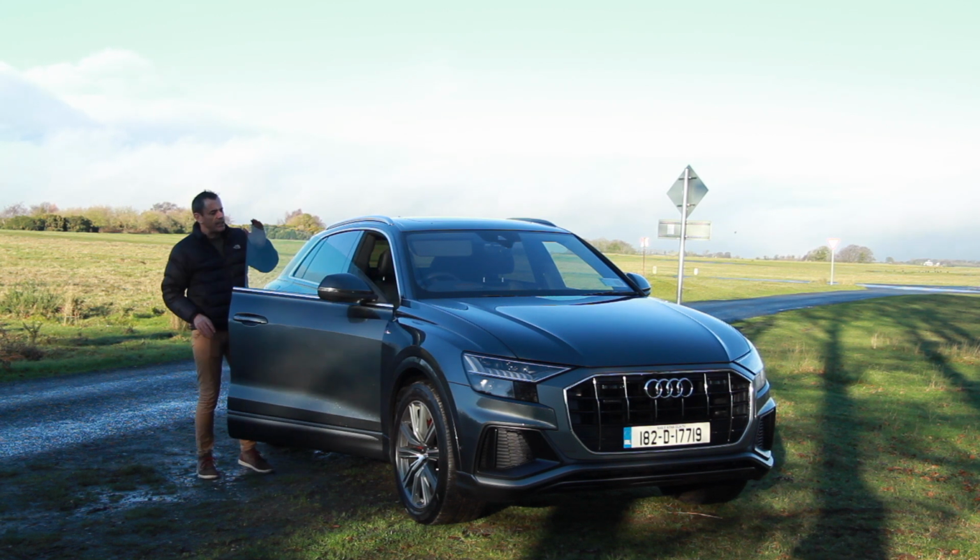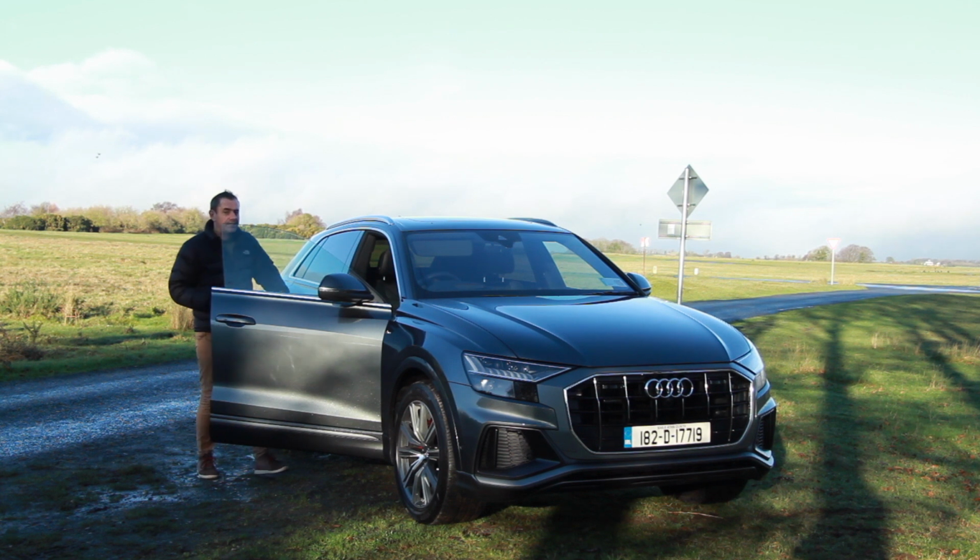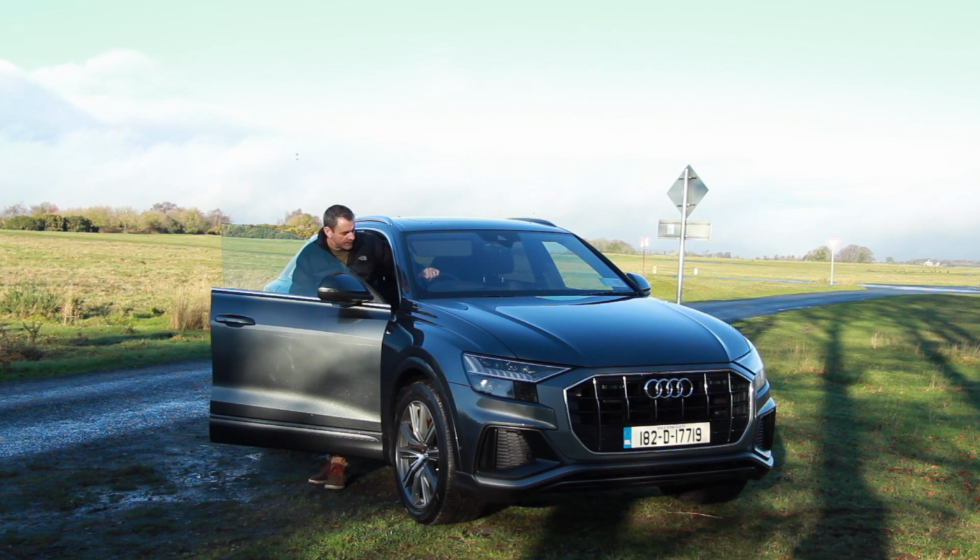We're going to start on the interior. See what that's like. And look at that. No surround on the window. I like that. Right, come on. Let's look at the inside.